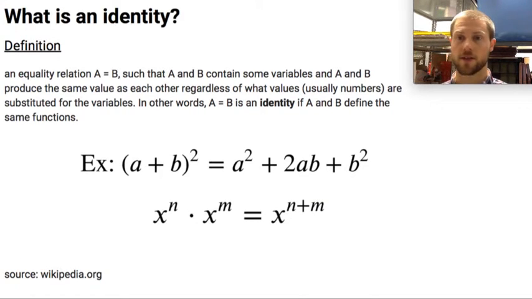You've seen these examples before. These are identities. Here is an identity. This left-hand side is equal to this right-hand side. They are algebraically the same exact quantity. If I were to put in a value for A and put in a value for B on the left-hand side, it would equal the same thing if I did that on the right-hand side. And similarly, you have this exponent identity that you've seen before and used before. It is a true equation, or a true equality. Both left and right sides equal each other. That's what a mathematical identity is.